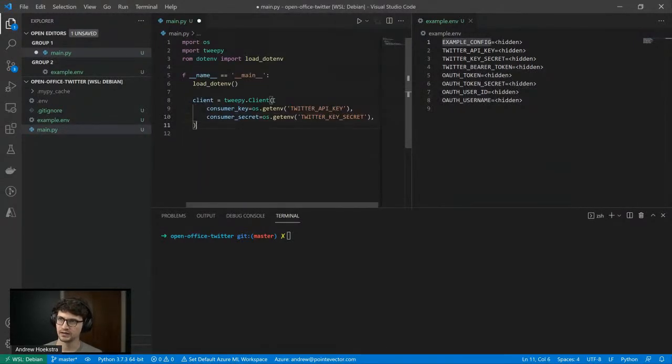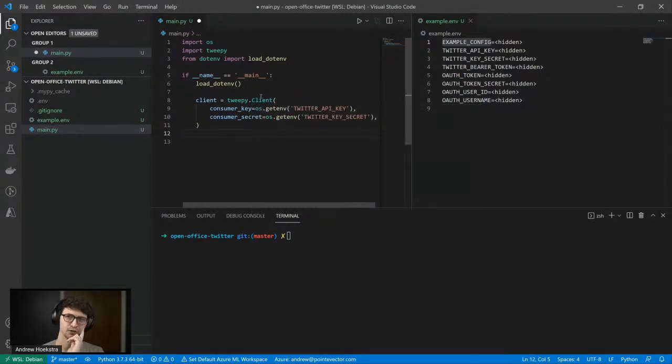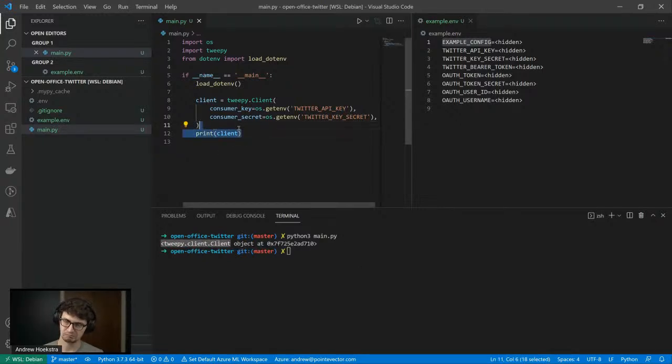And what this should do is in the background, the client here will reach out to Twitter and say, hey, Twitter, by the way, I am this application that Andrew got approved through you. Can you give me authorization to interact with the rest of your API? And Twitter will look at this information I passed them and say yay or nay. So I don't think this is actually going to tell us if that was successful or not, but let's just make sure everything is imported and hooked up well to this point. So we have the object. Whether the object works or not, who knows?